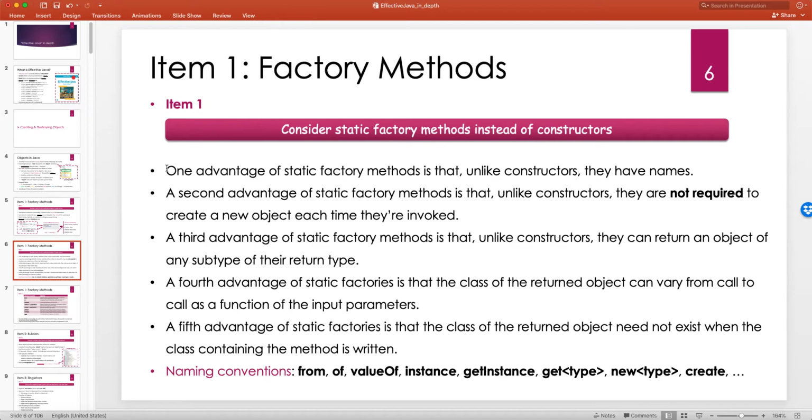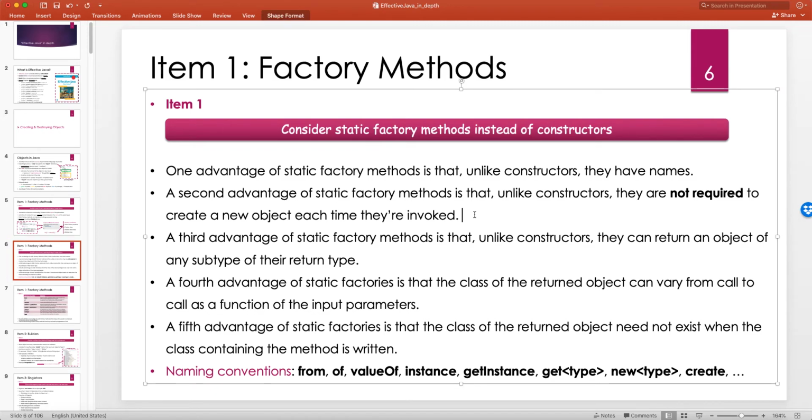And the typical example is the Integer class, the wrapper Integer class in the Java JDK. And you already know that by default the numbers, I believe from minus 128 to plus 127, are cached in the Integer class. So this is about caching, and sometimes we don't really need to create new objects.